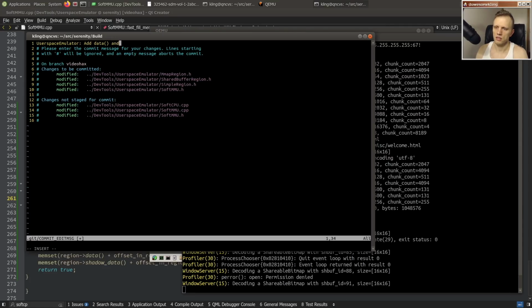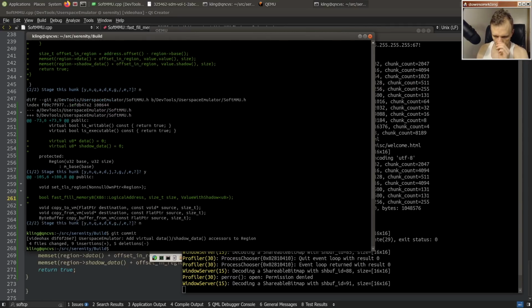Add data and shadow data to region. Yeah, okay, good enough.